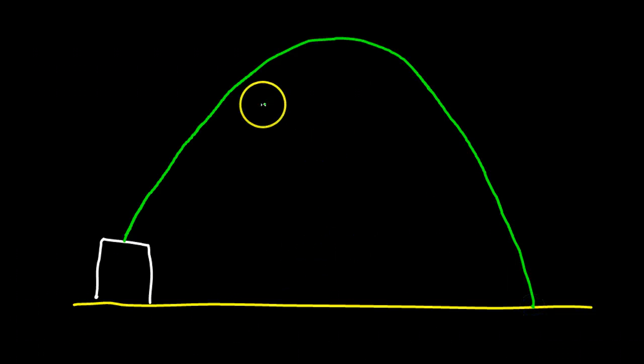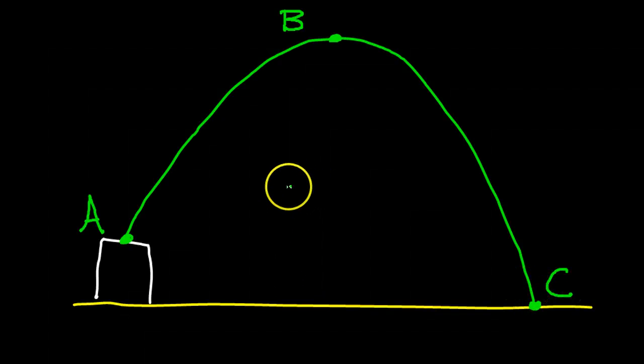Okay, so there are several key points that we need to pay attention to. Alright, let's call this initial point right here A for now. This is not official mathematics, I'm just randomly picking that letter. Okay, and this point here, we'll call that B for now. And then we have this point here, and we'll call this C. So, as you read the problem, pay attention to which part of this path we are talking about. Okay?